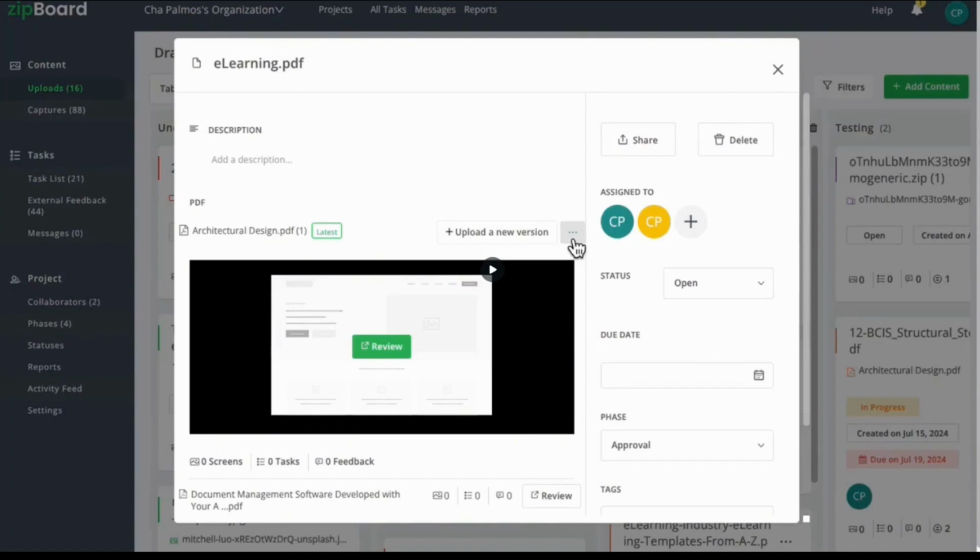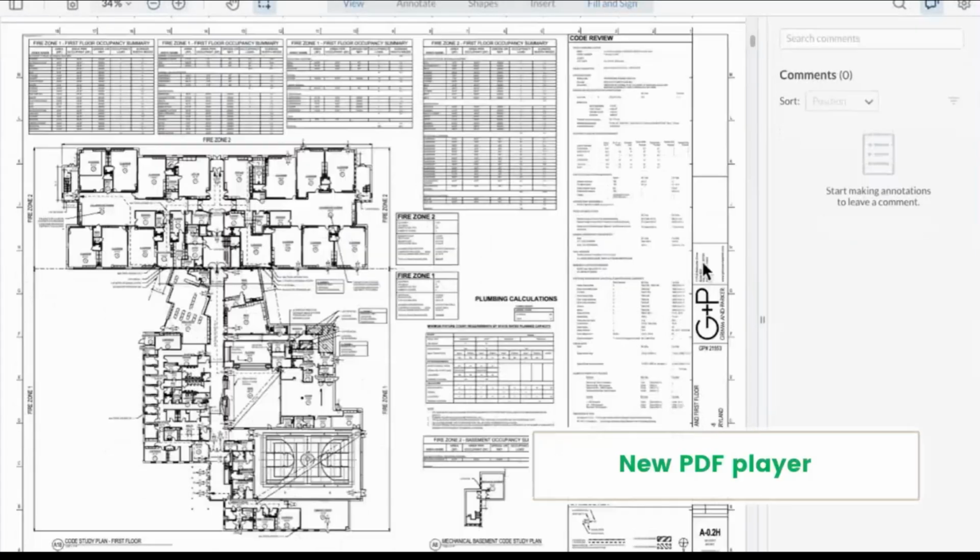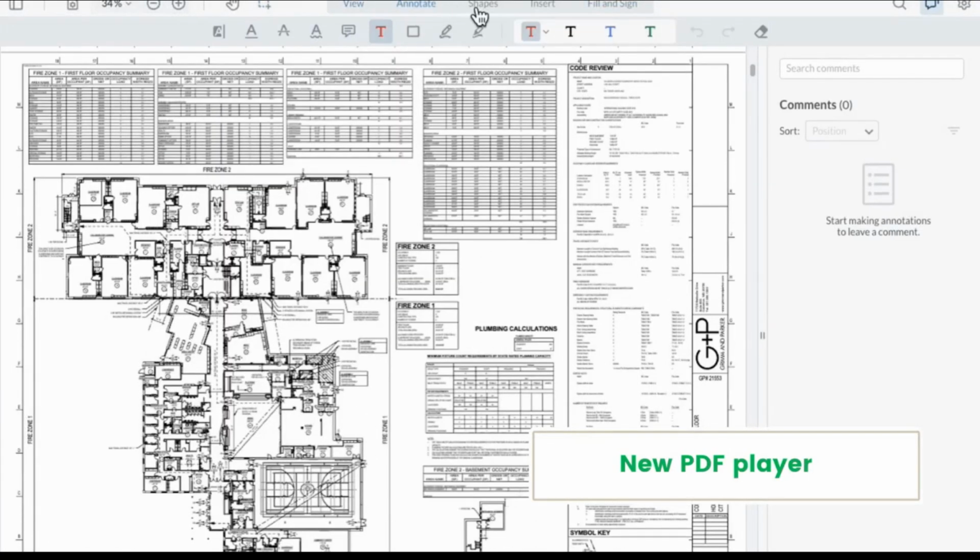So far, they were doing it by adding them as different separate assets. Now it's easy to track how many versions you had to go through for this document, or how many changes we did, right? So you can really track that better now that you can upload multiple versions for the same file.